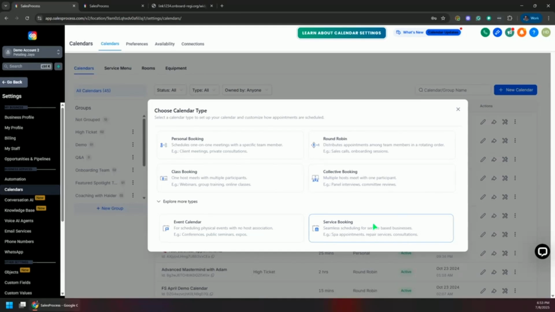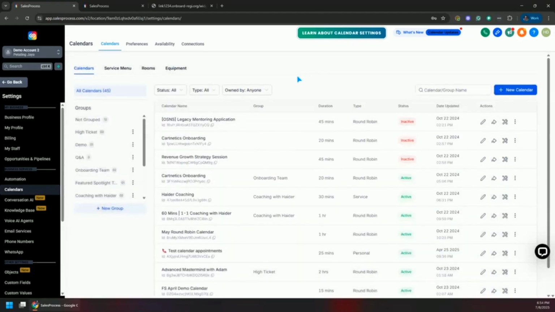So if you're not available on Google, it's obviously going to make you unavailable. And now that service calendar is going to make sure that you are not booked on your already booked slot. So this is just an overview of the calendars, how you can synchronize the calendars, how you can connect the video conferencing software with the calendars, and a little touch-up of what type of calendars we have.